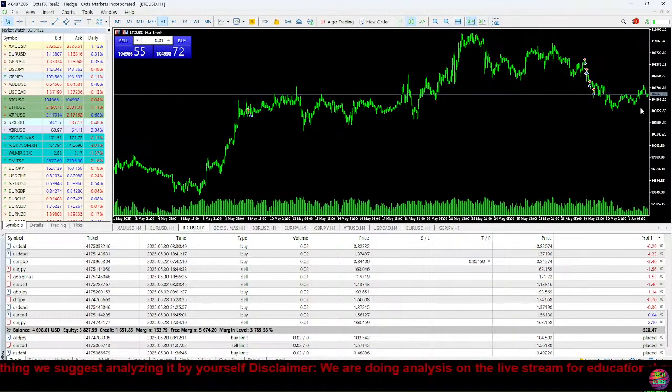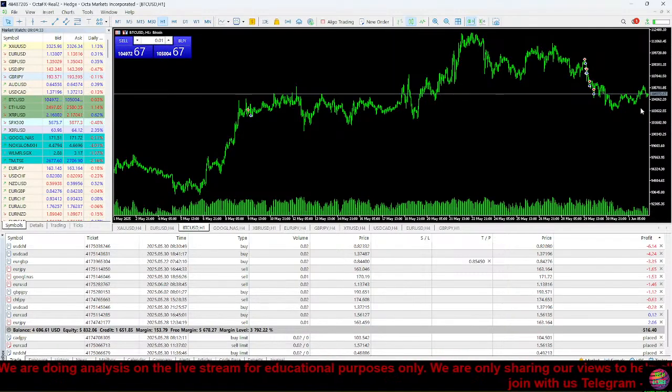It is very simple. As you guys can see, if we come over here to the chart, you can identify a trending market by looking like this. You can simply tell this is a market heading to the upside because it is clearly heading to the upside. And then you can tell this is a trending market to the downside because you can clearly see it's heading to the downside.